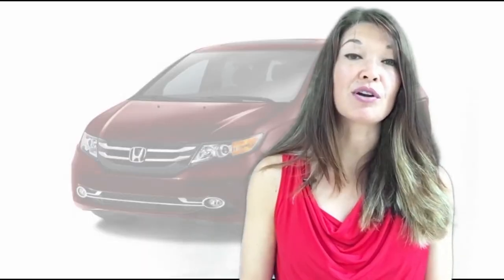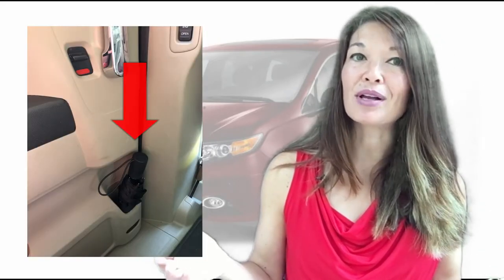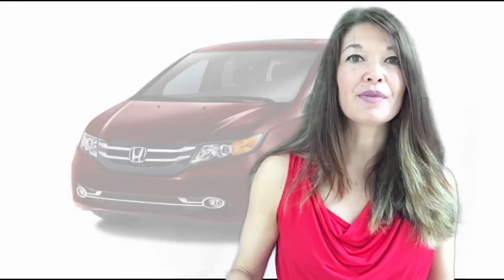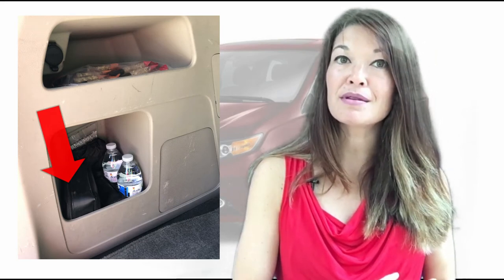That accounts for all the storage areas in the front seat. In the body of the car, I only store a full-size umbrella in the drink holder just behind the driver's seat. Moving on to the trunk — there are two compartments on the left-hand side. In the upper one I just have a Ziploc bag full of Kind bars, which don't melt in the heat and seem to last a little longer than other granola bars. In the lower compartment I have an ice scraper, a first aid kit which also happens to contain a compass, two pairs of binoculars for sporting events and bird watching, and two water bottles just in case.